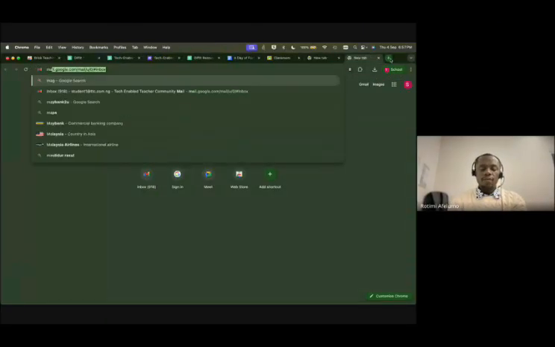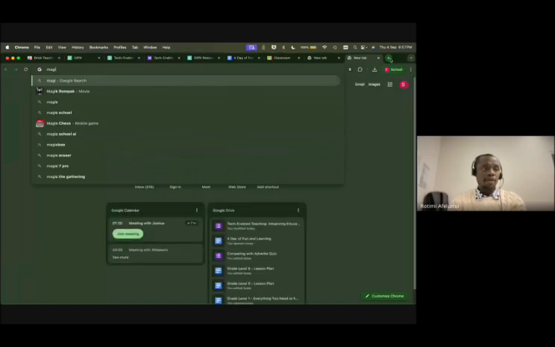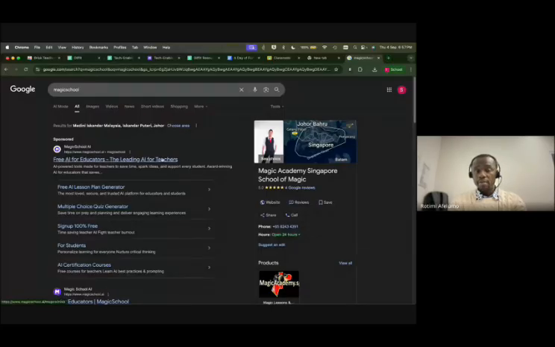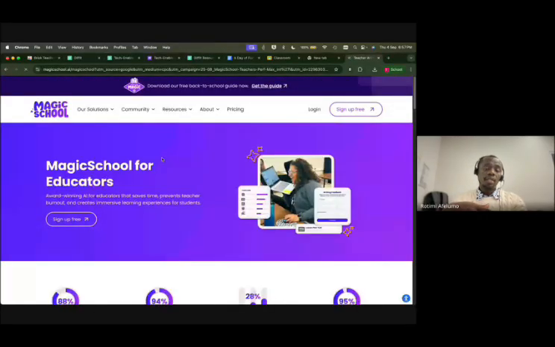Then the next one I'm just going to quickly run through. If you have a question on Diffit, it's pretty easy to use. You just decide which kind of material you want, and you can keep iterating, adding questions, changing questions. It really is quite easy to use. The other one is called Magicschool. Magicschool does relatively the same thing, but the beauty of Magicschool is that you have a lot put together in one place. And that's one great benefit to Magicschool.